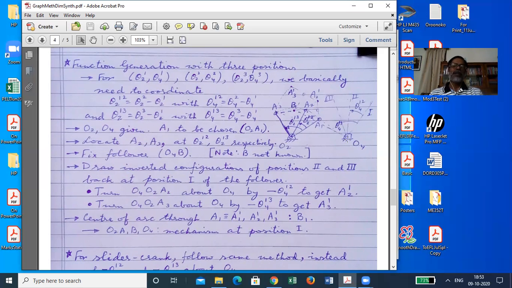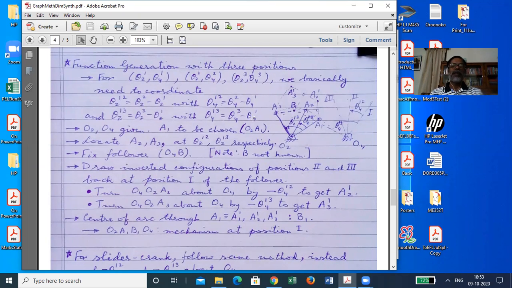So that body is fixed, and that body during operation, when not fixed, at these three positions has to have a line which rotates like this at position 1, this at position 2, this at position 3, with these angles between them, theta 4,1,2 and theta 4,1,3. Okay, so this is what we really need. This diagram is not important actually. There is nothing there. This is just visualization, our imagination. That is something of this sort we want finally.